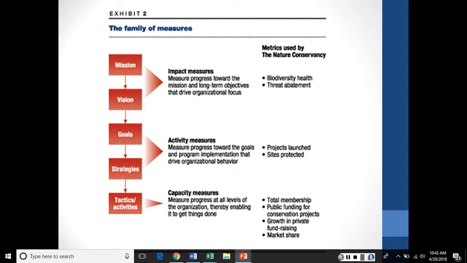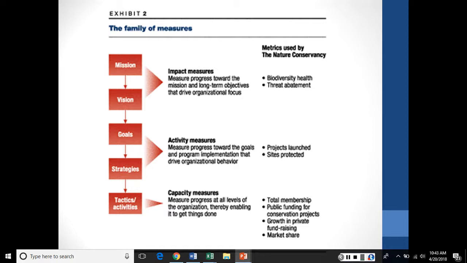If you think about a logic model that we talked about earlier in the semester, this goes right along with that logic model. The idea is that you have the long term: what do we want to solve? From there, we have to have more specific goals, like what do we want to do this year versus next year. An impact measure is in the long term, what do we want to solve? If we're thinking about a substance abuse agency, in the long term, we want to end substance abuse. That's our overall mission, the impact we want to have.